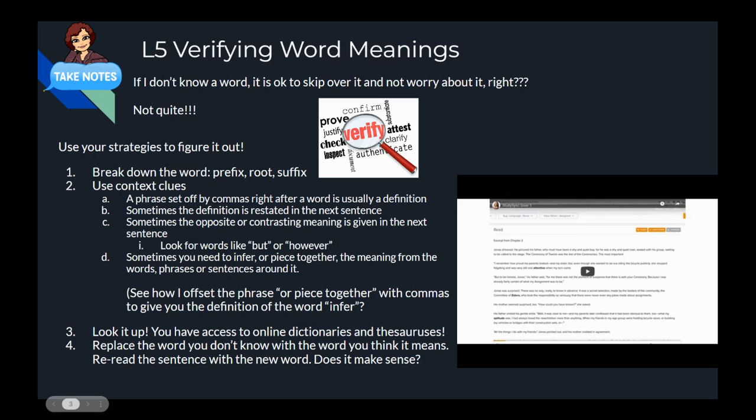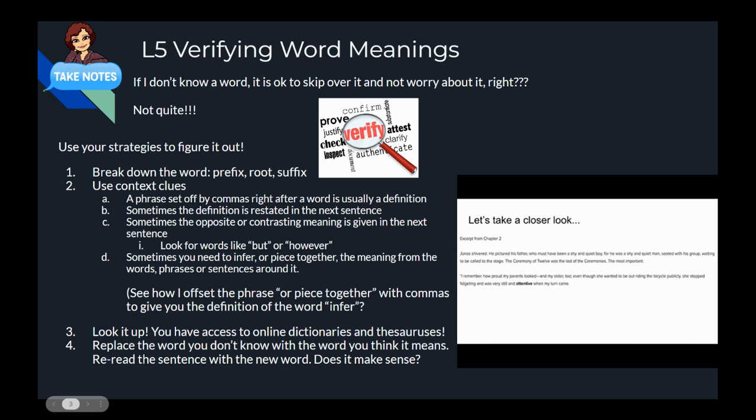This is an excerpt from The Giver in StudySync. And in StudySync, there are bold words. And every time students hit a bold word, they're supposed to stop, use context clues to define that word and make an educated guess about what they think that word means. So let's listen to the excerpt, and then we'll use some of these tips to figure out if we can define the unfamiliar word.